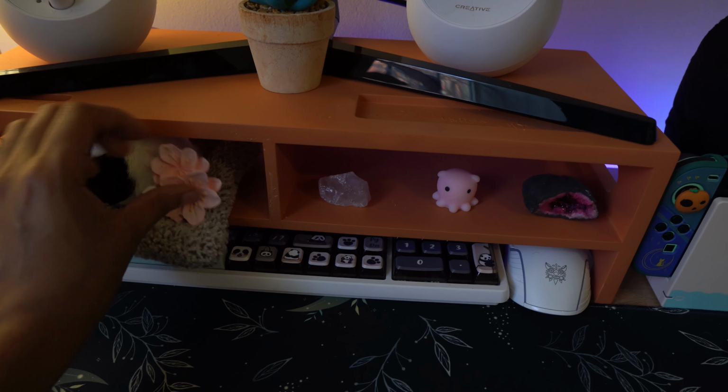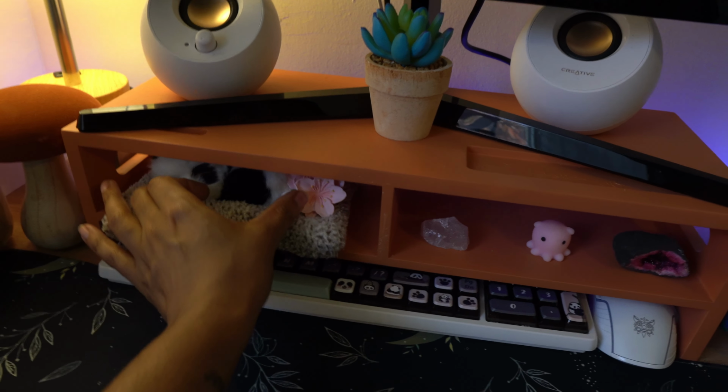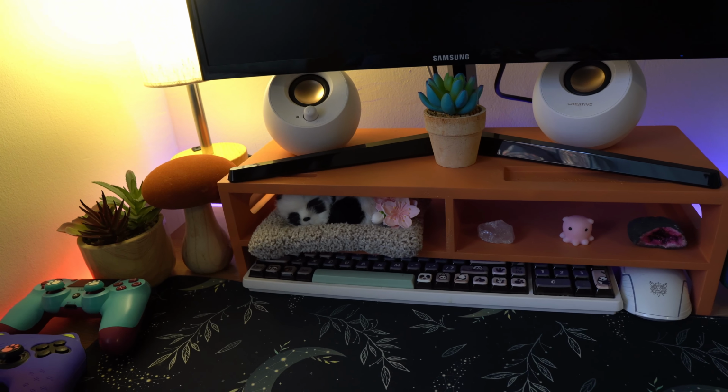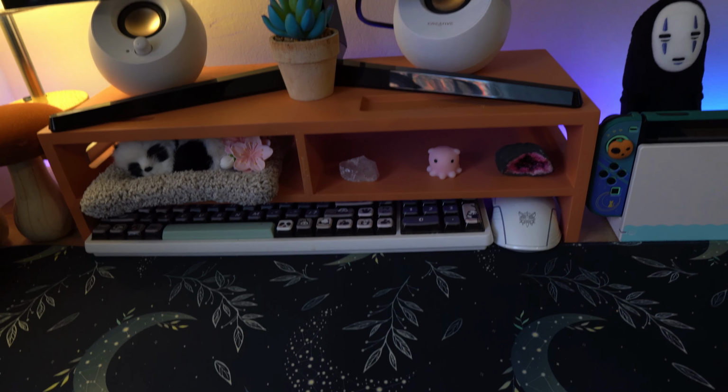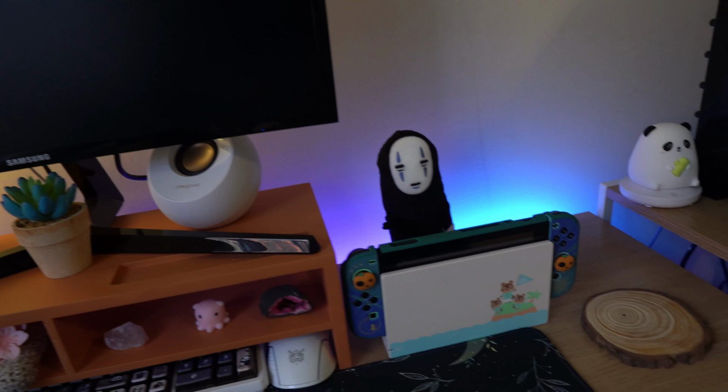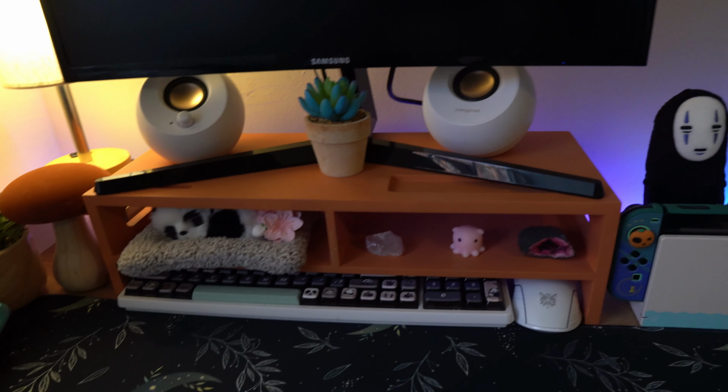But I'm probably gonna find something else to put in that spot. Probably some manga. I have some Sailor manga I can put right there. But yeah, there's one more thing I want to add.